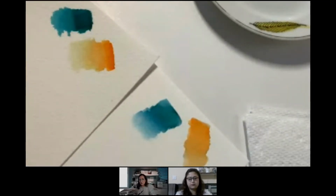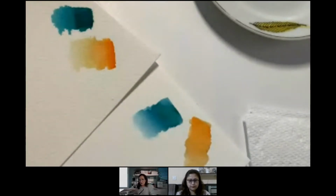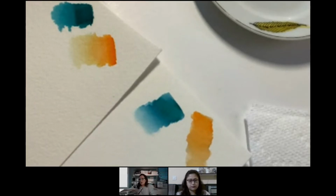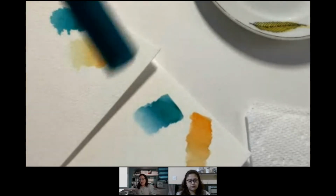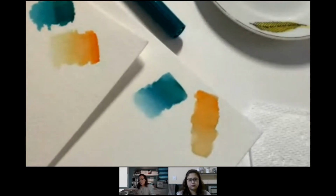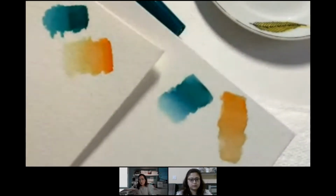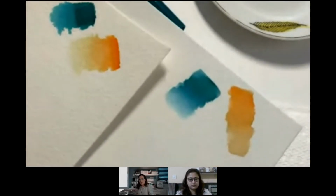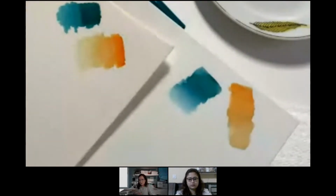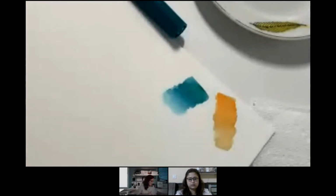So this is a sample of how the gradient looks on two different kinds of paper, even if they have the same specifications or are two different brands. Okay, paper is one of the main keys for our compositions. Everything matters, and not just the ink or the tool we are using, but the paper is very important for the final composition. Not every paper works the same, even if they have the same specifications, not even the same brand. Okay, so we are ready to start. I'm going to create.